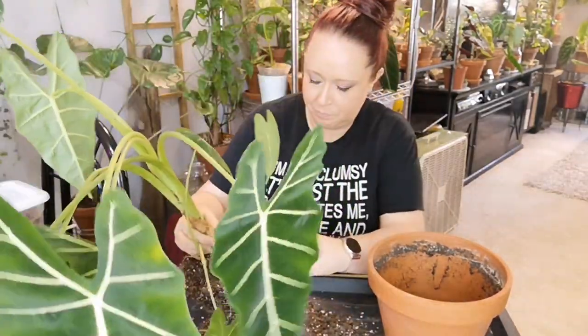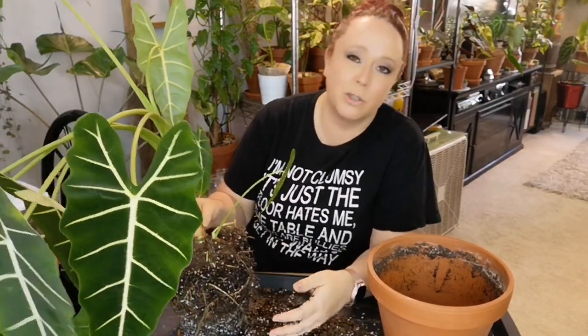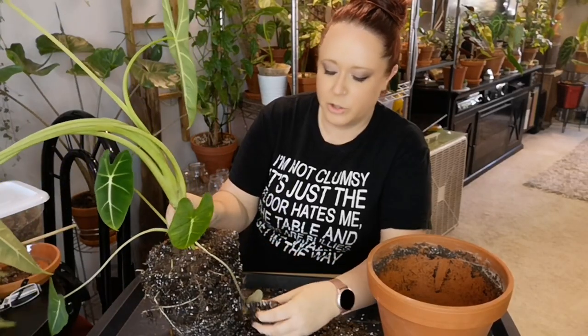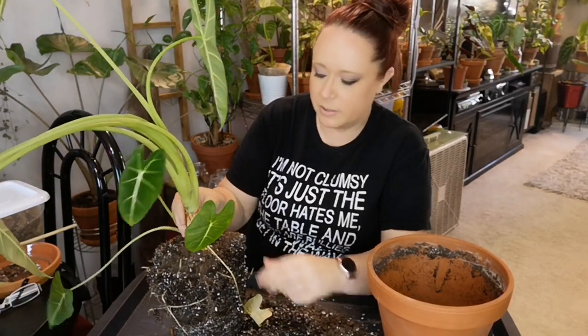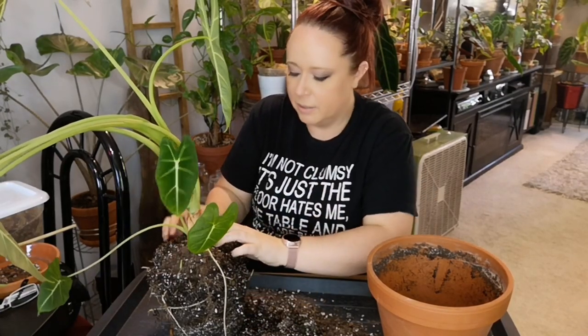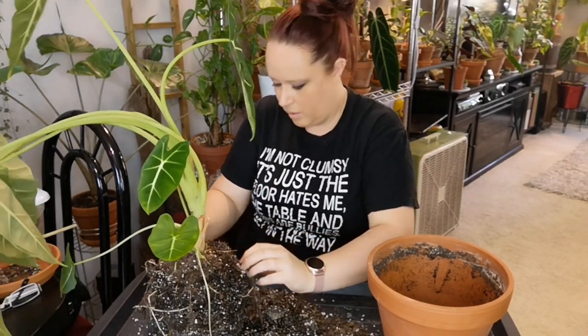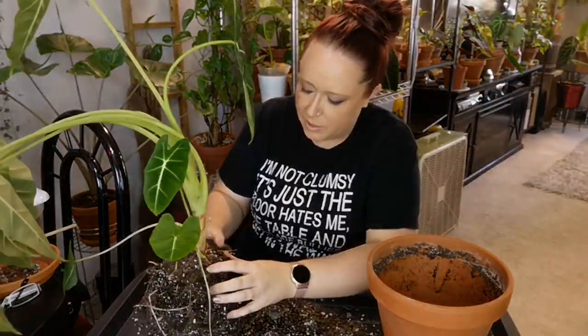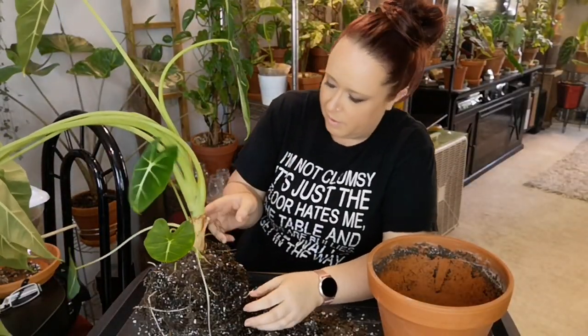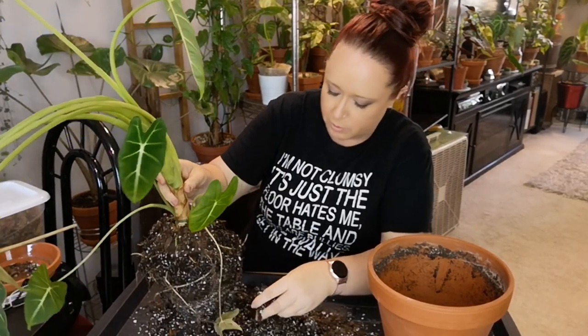So, I'm just going to slowly pull away this soil. When I potted it, I potted in, like I said, similar soil, so it's not too dense and it's actually breaking away rather easily. Which is how you know you've got a good soil mix, that it's not super, super, super tight and hard as a rock. Oh, I can see some other rhizomes down in here. That's exciting. So she'll be able to go right back into her original pot.